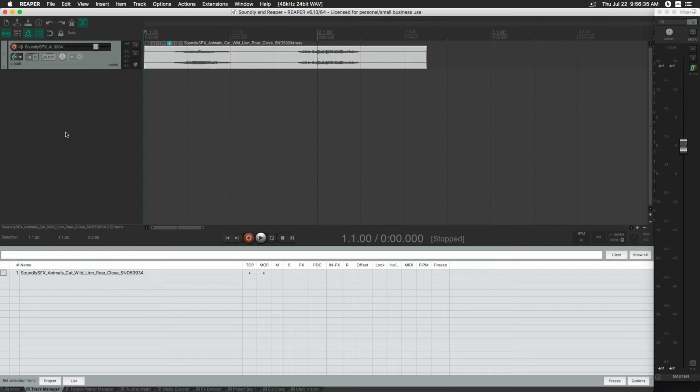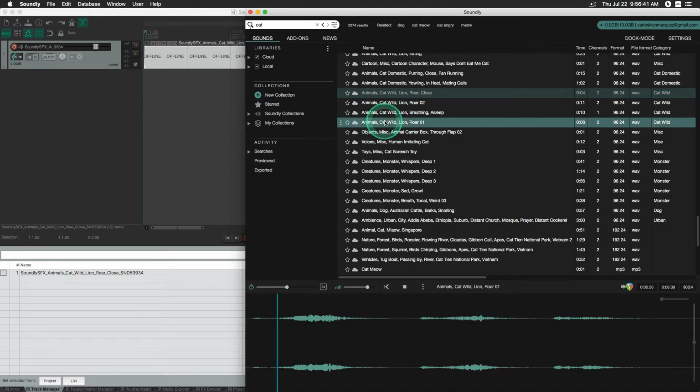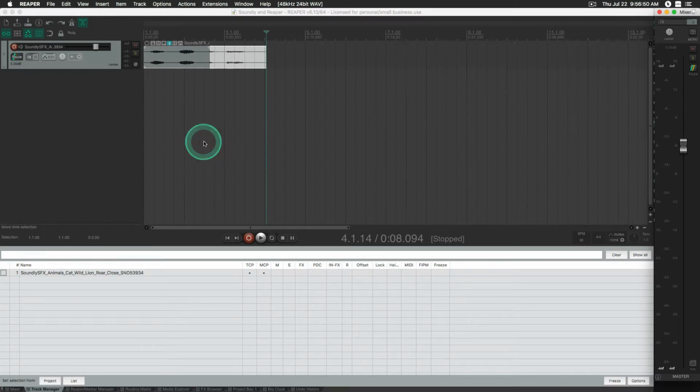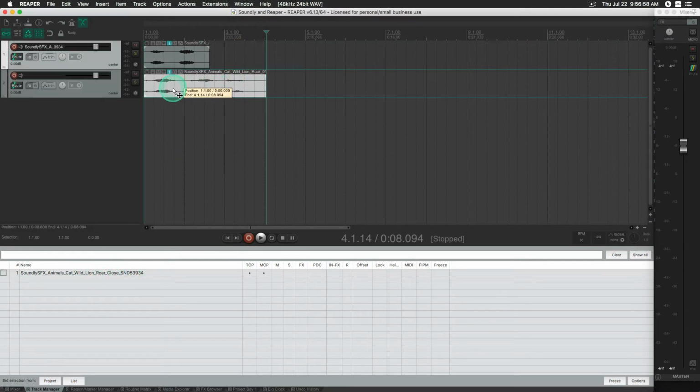So the idea is to keep doing this, right? But if I now pick a different sound and then send it to Reaper, then now it puts it in the same track. So now I don't have the information of that sound in a new track. I could definitely drag it to a new one and then copy and paste the name. But again, I'm trying to minimize the time that I spend doing this and spend more time being creative. So, it's not my favorite workflow.